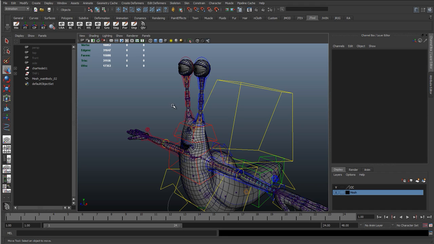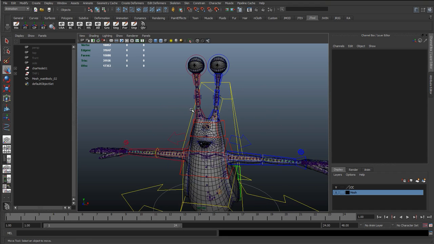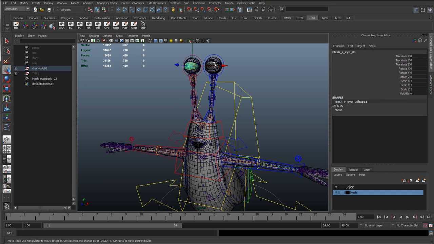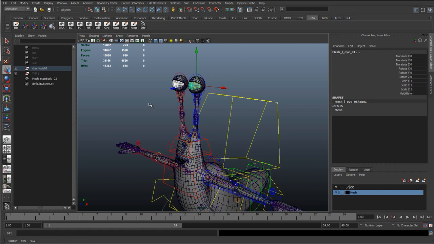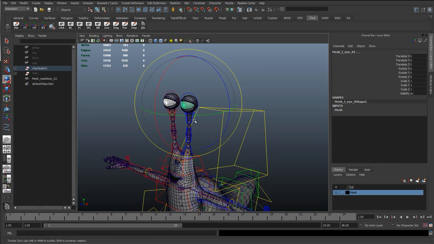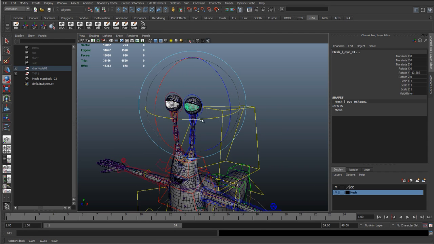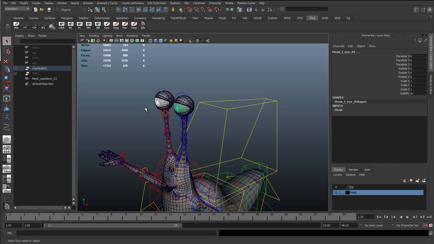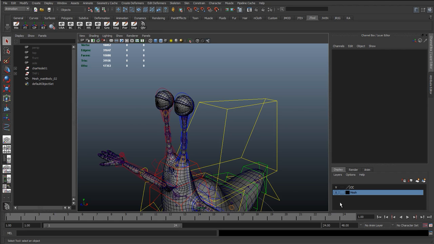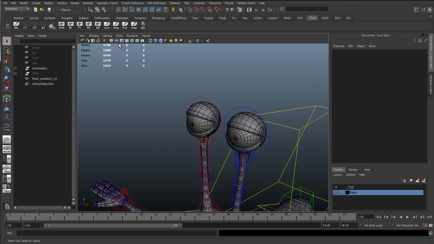Okay, so the main last thing that we need to do for this character really is add some sort of control for the eyes. And there's loads of different ways you can do this. You could have some attributes to rotate the eyes. There's some rigs that have a joint in the middle and they have a joint further out, and they have like an IK that can rotate the eye. But the method I prefer the most is just to have an aim constraint.